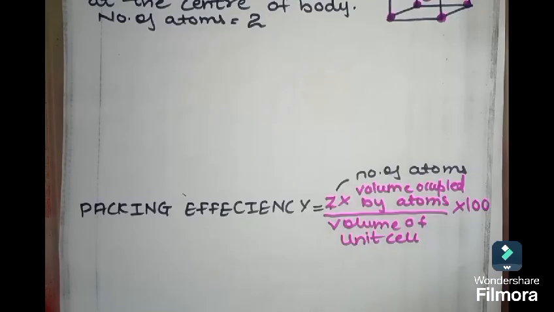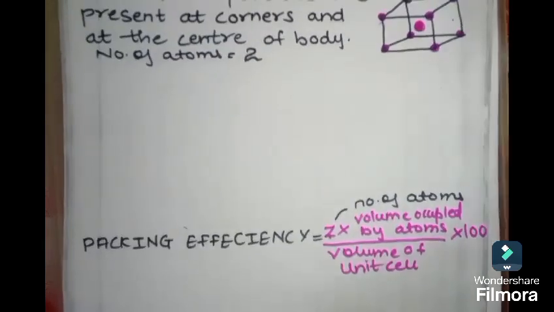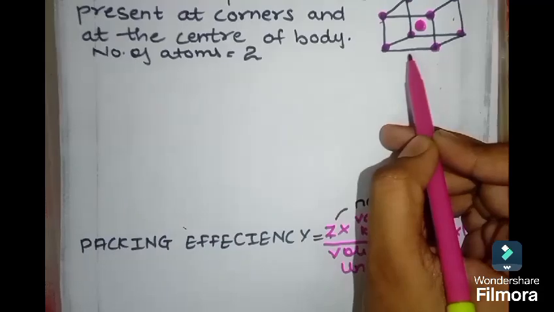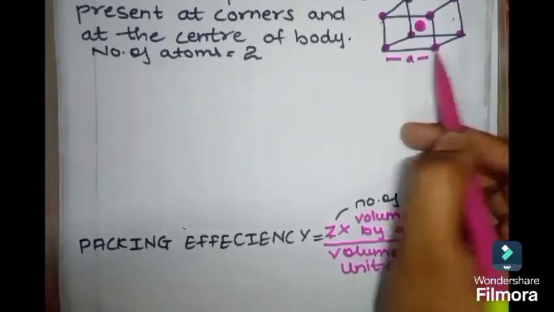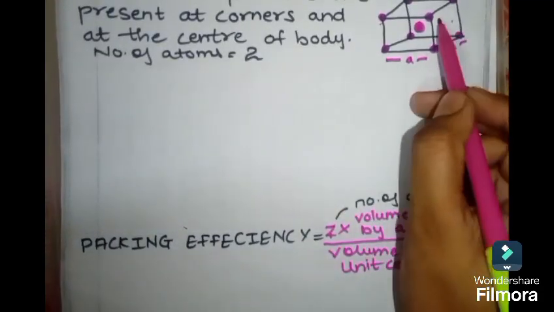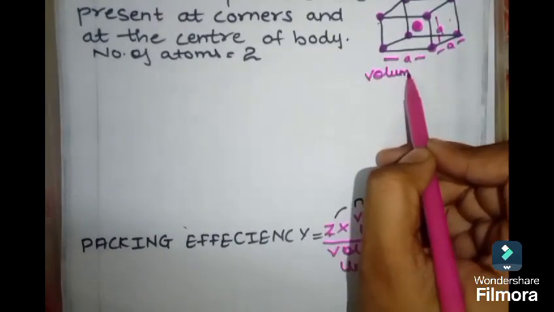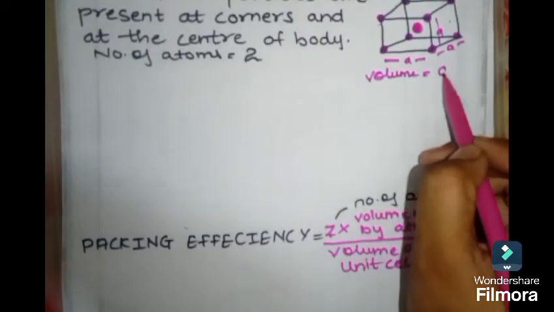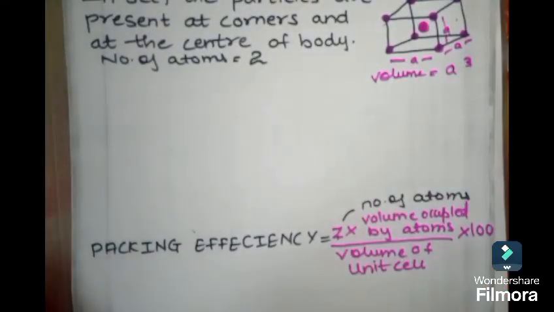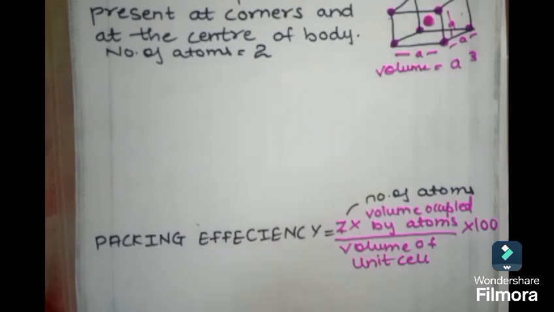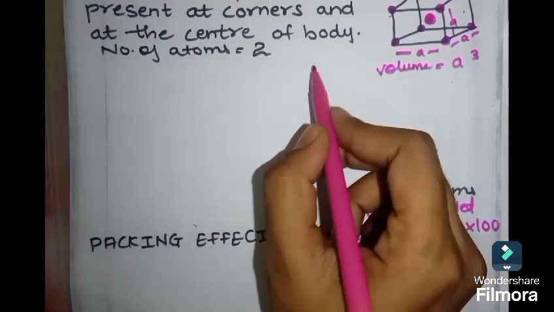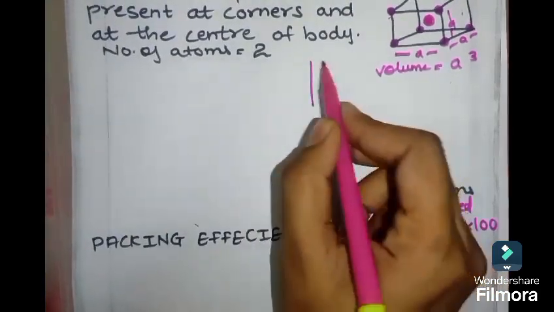Okay, my students, the formula for the volume is the side cube. For a cube over here, let us take this length. We will denote it as A, and the breadth and the height. So its volume will be side square, but we have denoted the side as A, so it will be A cube. So we'll put this value over here. Now we have to find the radius. So I'll just draw the cube once again to explain it in a better manner. So we'll take this cube over here.